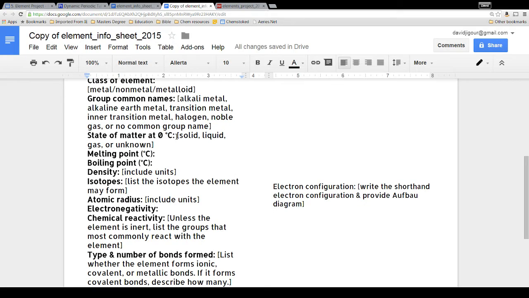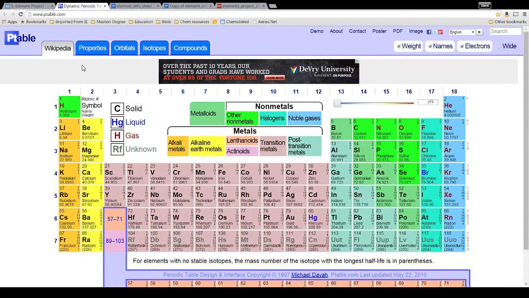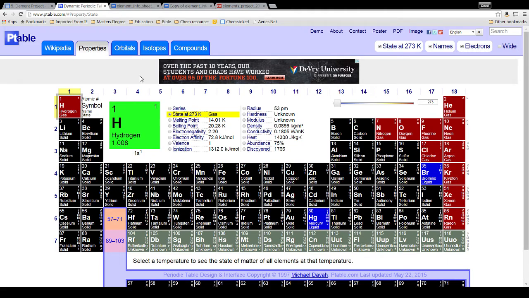The state of matter. One way to find that on ptable.com: if you go up here to the properties tab, we can look up the state at 273 Kelvin, which would also be 0 degrees Celsius.